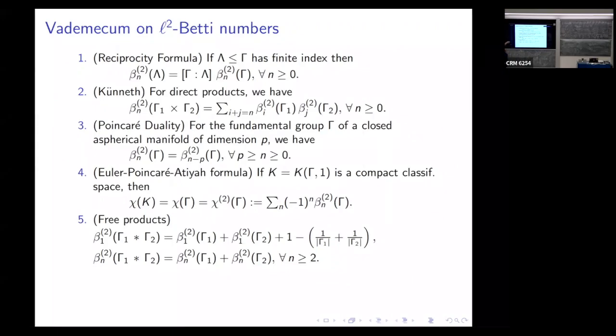And they give you the Euler characteristic also. The Euler characteristic is defined for a group that admits a compact classifying space. You take the alternating sum of the number of cells in each degree. It is indeed an invariant of the group, which agrees with the alternating sum of the Betti numbers in the sense of L2. And due to Poincaré, it is also the alternating sum of the usual Betti numbers of K. This is why the name Poincaré is here. Euler–Poincaré introduced the alternating sum of Betti numbers, and Atiyah the L2 version. In general, it has been proven by Cheeger and Gromov also.